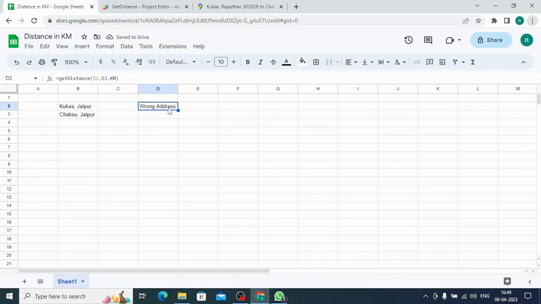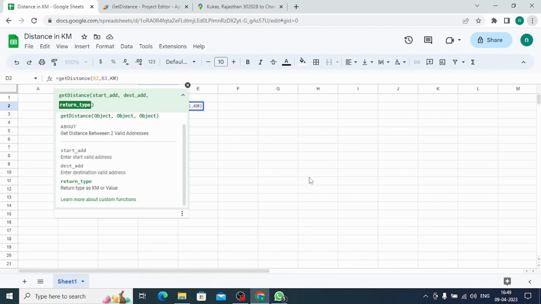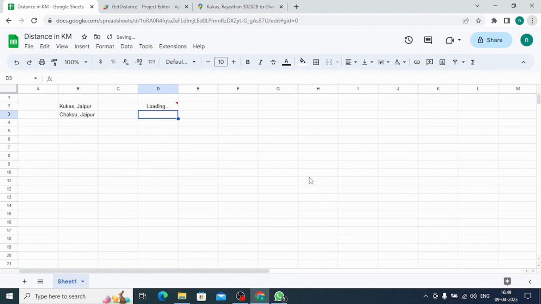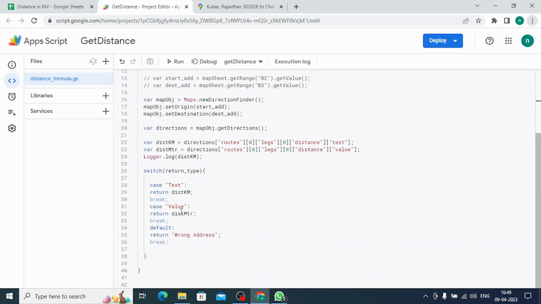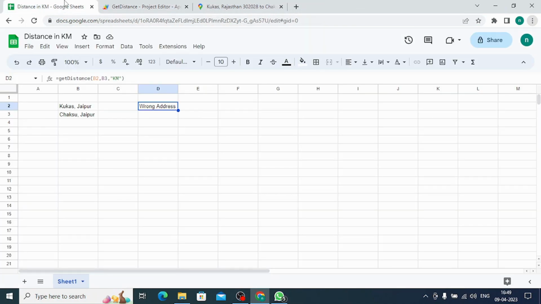Okay, it's saying wrong address. Just a second, maybe it takes time. It is returning wrong address. Let's check: is it text or value? We have to write here text.